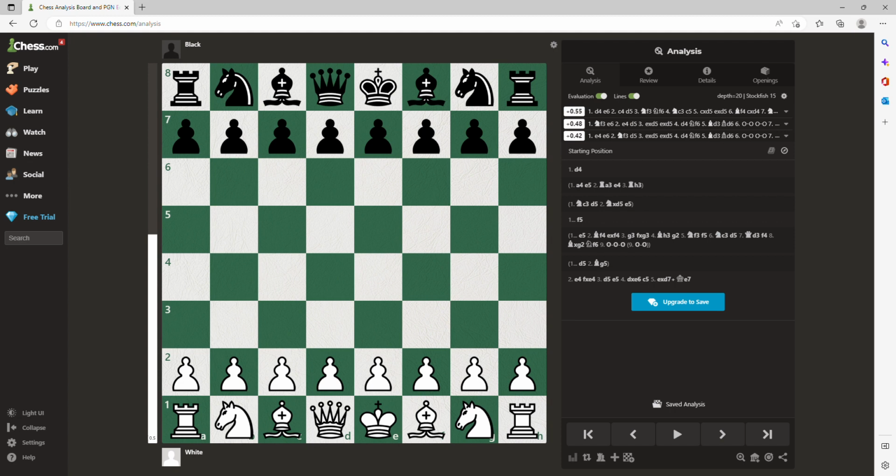Today, for all the people who are new to chess, because lately chess has been getting more and more popular, we are going to be teaching you how to properly play chess and what all the different pieces can do. There are 6 different pieces in chess: the pawn, the rook, the knight, the bishop, the queen, and the king.